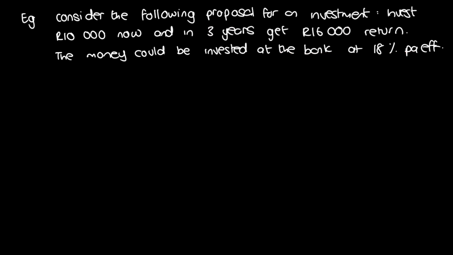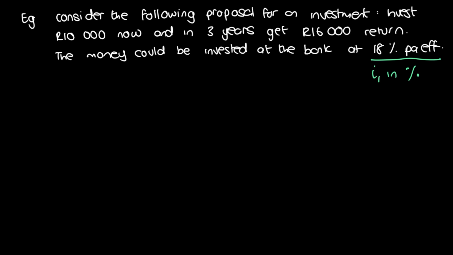So we're lucky in the fact that it gives us the per annum effective of the bank. Because remember, when we put this into our financial calculator, we have to put it in as IY in percent. So we have it already as IY in percent. If it was not as IY in percent, we would have to make that conversion before we can input it into our calculator.